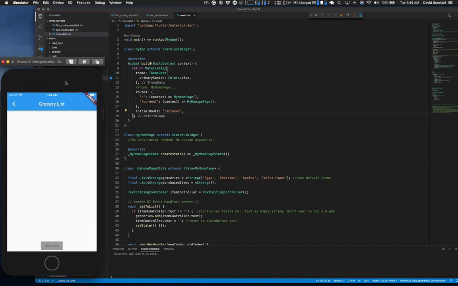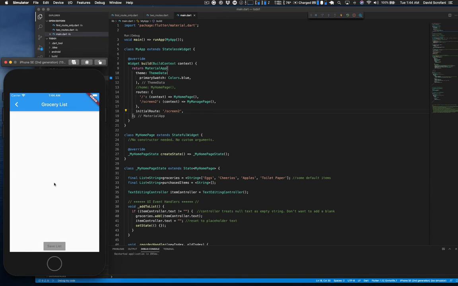All right, that's the second page. Now there's a list here, but there's no items in it, so you don't see anything. But you can see my button, save list down there, which has a null callback on the click, so it doesn't do anything. And I mentioned before that keeping the app bar in is kind of cool because I get that button for free up there. Just takes me right back. Haha, it takes me to the other route. Clever, okay? Otherwise, I would have to actually put a button. I'd have to embed a button in that second page in order to get to this one. Well, all right, that's not the way the app is supposed to work.